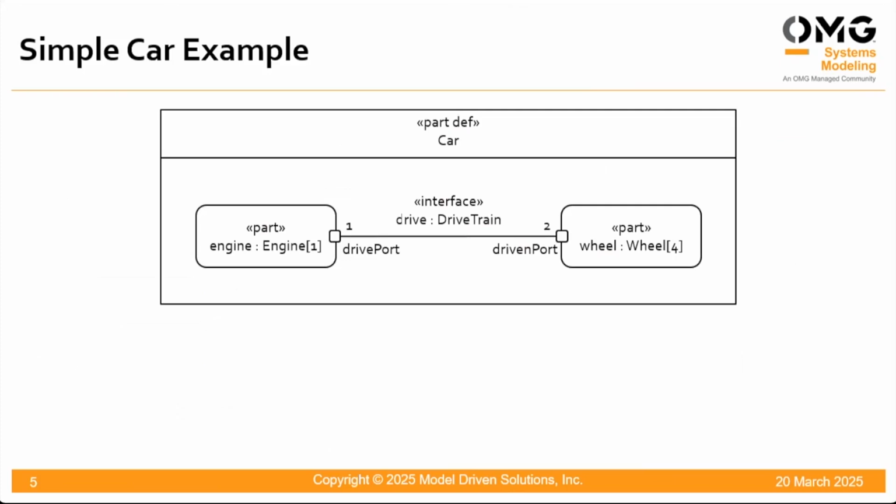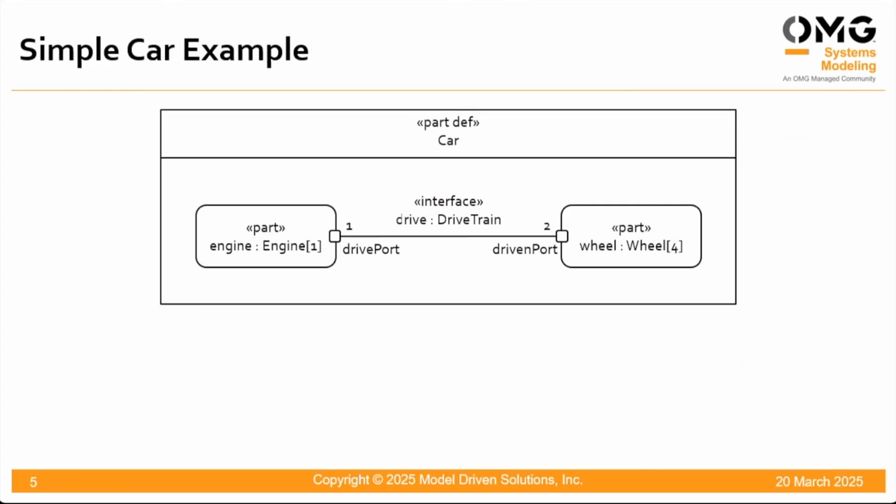Now, those of you who know SysML v2 will know that instead of connectors, we have connections, and interfaces are no longer like UML interfaces, they are connections between ports. Just like normal engineering interface control documents are what's in the middle, SysML v2 interfaces are in the middle. So we've got an interface here for the drivetrain. It's an interface usage called drive. Drivetrain is the interface definition, and it is between a drive port and a driven port.